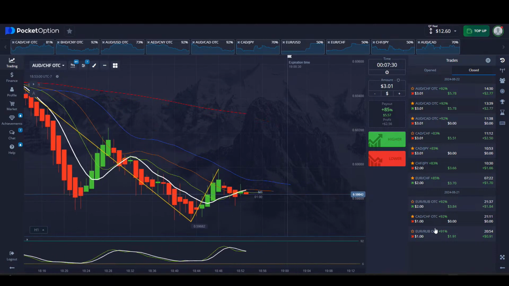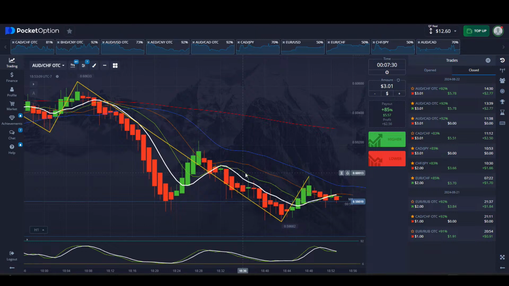Somehow, some way, I do a little bit better with OTC than I do with the normal. Don't ask me why. I know that the brokers can manipulate in OTC, but I'm finding that my timing of when I'm actually getting in makes a lot of sense to me. Now, that's just to me. And because we're trying to get the 92%, you can see that I have a couple of them below 92%: 85, 83, 83, 83. But it doesn't matter. As long as you're winning, you're in it.